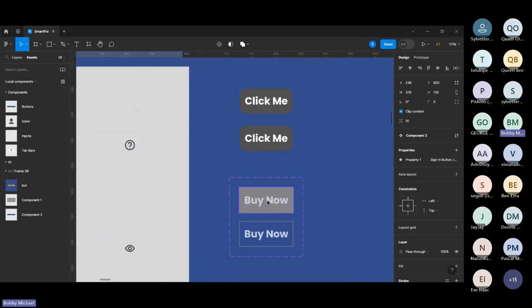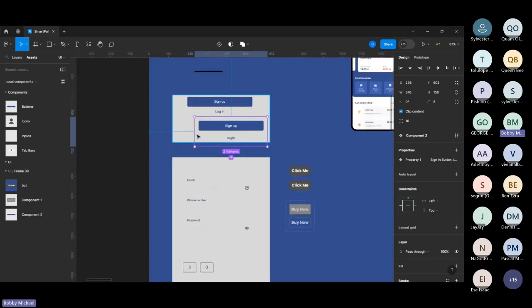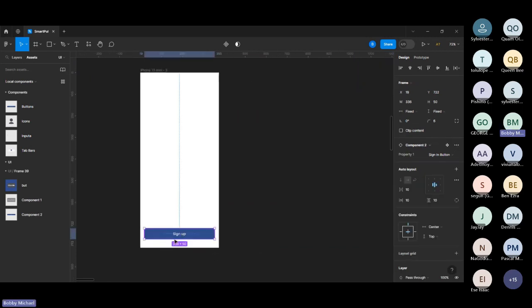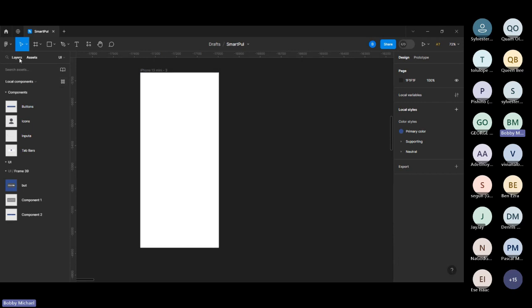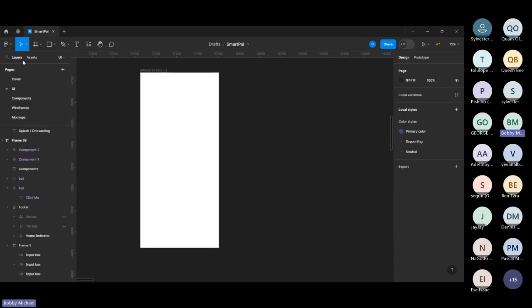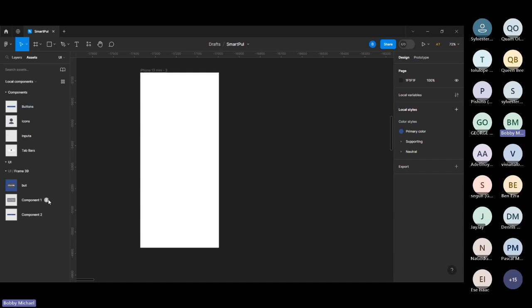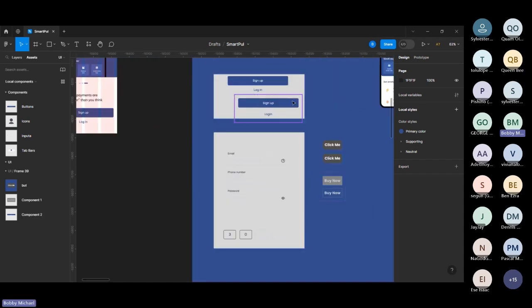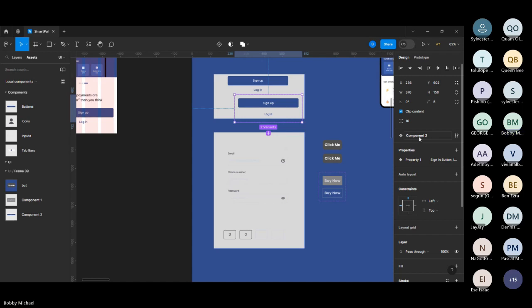And that was what I did here. So as I've combined them as variants, if I want to use them for this now, it's going to work differently. Remember, it's always in this layer section, so you have to come to the assets. When you get to the assets, you're going to see that when I actually created them as variants, I didn't rename them. So let's rename them. Let's name them as my buttons.